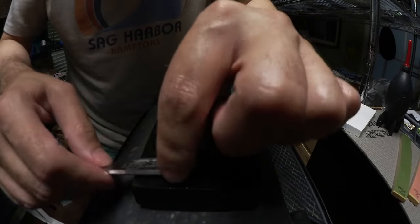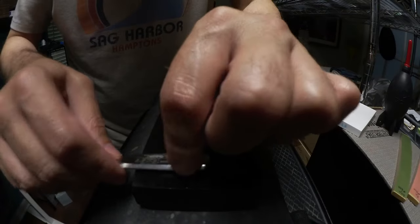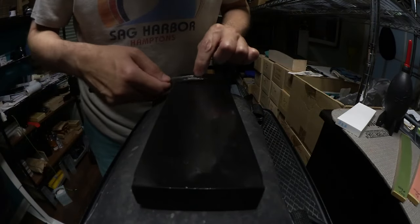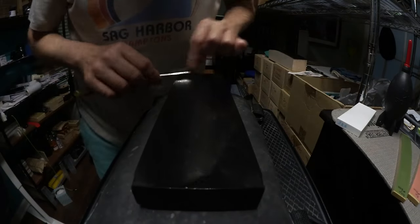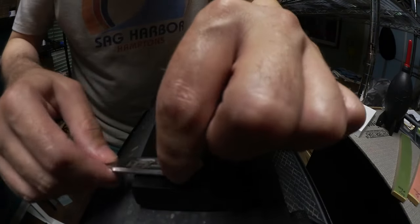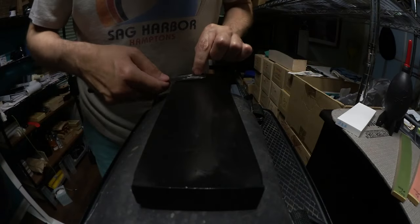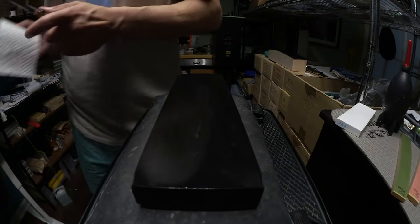You don't want to stay on this part long because what you are doing, technically speaking, is thickening the angle of the tip of the razor. But I also want to make sure that the razor edge is not too frayed. I personally don't mind if it's a little bit frayed and toothy to get it to be a little bit thinner. But I know a lot of you look at the edge in a microscope and you want to see something prettier looking with less cuts in it. So that's what this stone is doing, but you are trading geometry to do that.